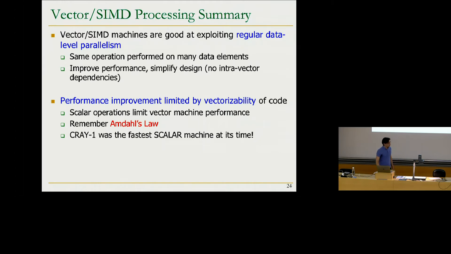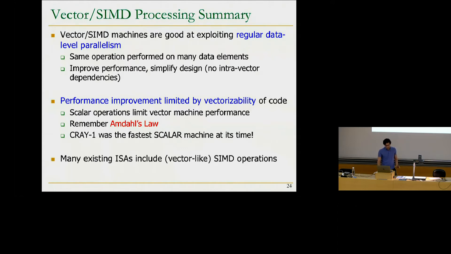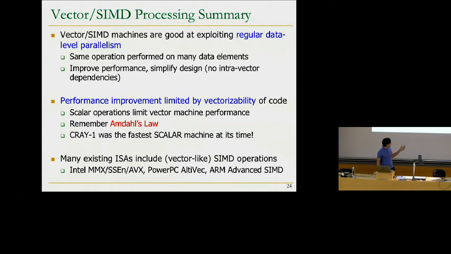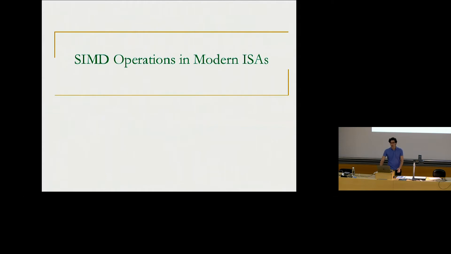Vector and SIMD machines are good at exploiting regular data level parallelism—different data elements, same operation. Not every code is parallelizable or vectorizable; there are inherently sequential sections, and Amdahl's law limits the maximum speedup from parallelization. That is why computer designers always care about scalar operation performance—for example, the Cray-1 was the fastest scalar machine at its time. There are many examples of SIMD operations in current ISAs: Intel, IBM PowerPC, ARM, etc. Before the break, we look at MMX operations in Intel architectures.